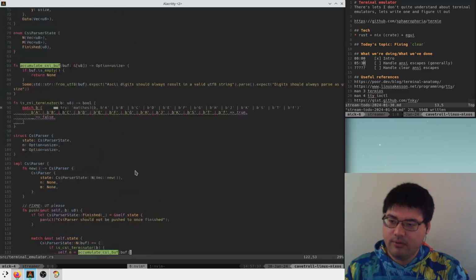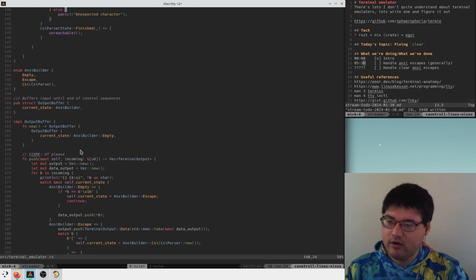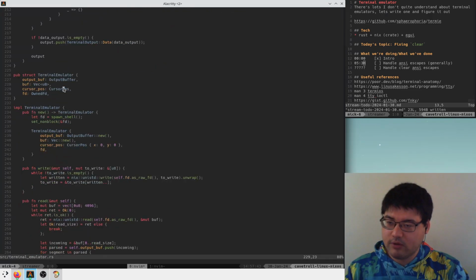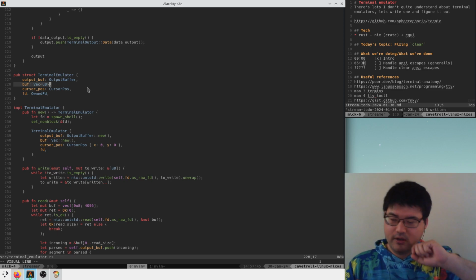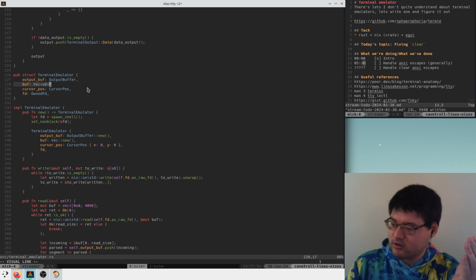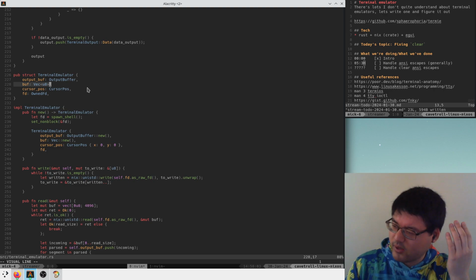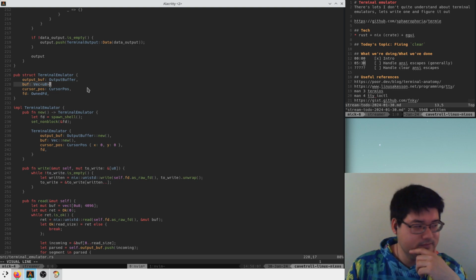But it means that the buffer we're storing in our terminal emulator buffer should kind of be like a 2D grid that represents our current screen. Maybe, and that means that we need to know the size of our screen, otherwise we can't do that. Which makes sense, I guess.